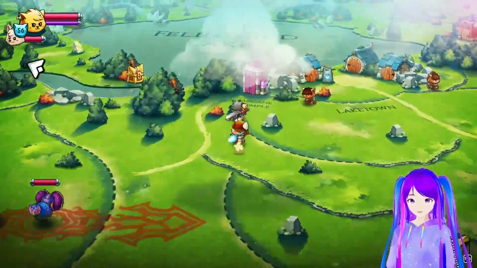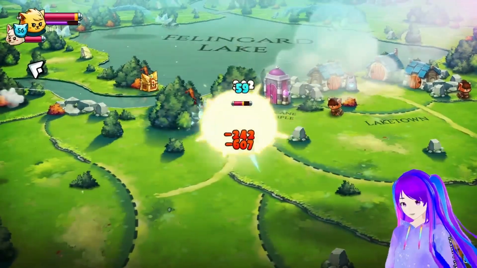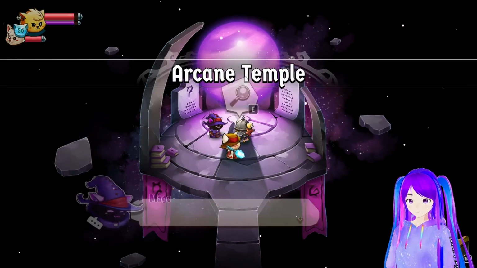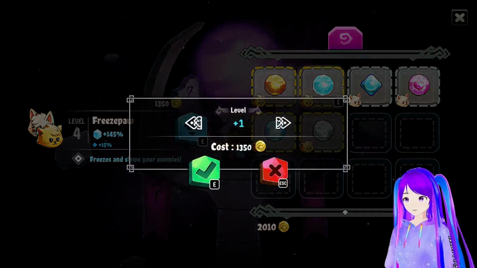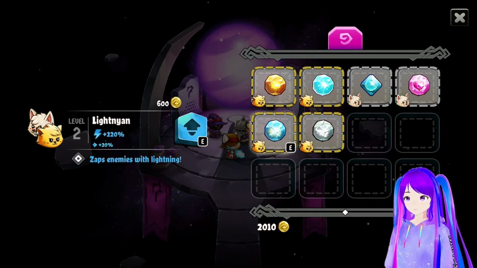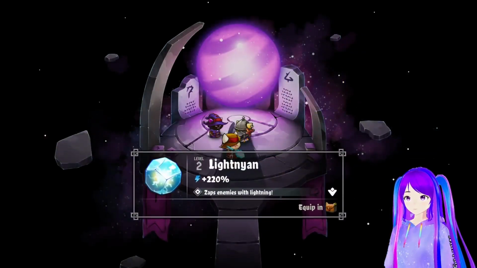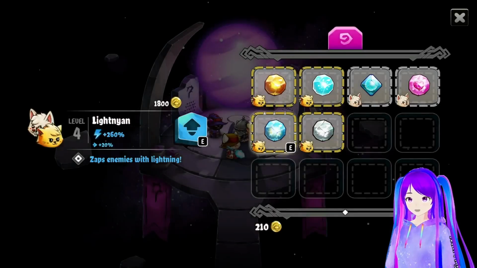Oh, I should maybe level up. No. Somebody here is about to try to kill me. Thank you. Should maybe level up. What do we got? Level 4. 4, 4, 4, 2. Okay. Level 4. Not enough money. Okay.